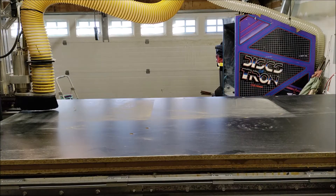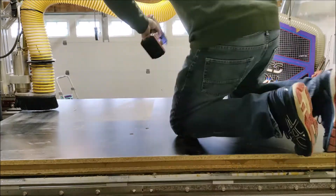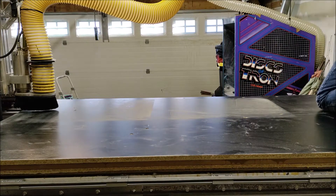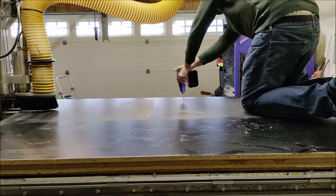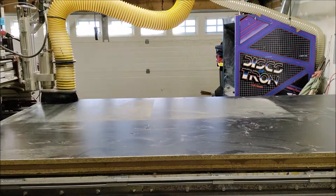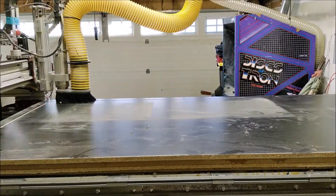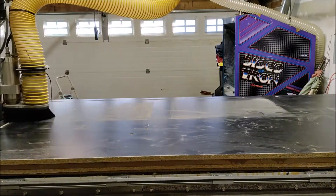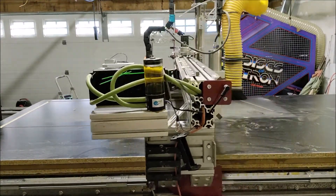Our first toolpath has successfully run, which is great. This now allows us to put our screws into the wood to hold it down. The reason I'm actually sitting on the wood is because my weight helps press it flat so that I have good contact as the screw goes in. We're really trying to get the board to sit as flat as possible for the dado cuts. Because of the dadoes, we have to have a good fit and get our depths right — the table needs to be perfectly flat so we can make the cuts.